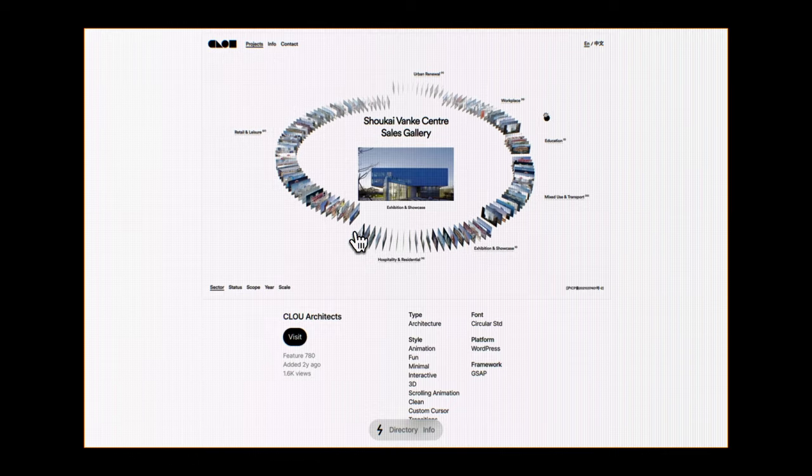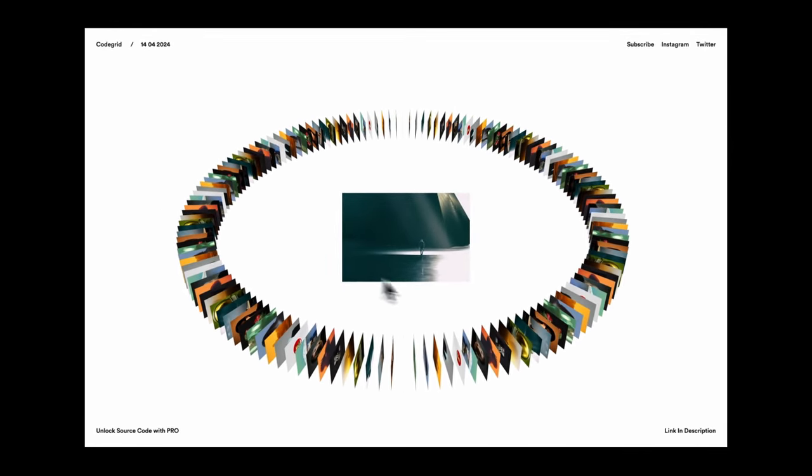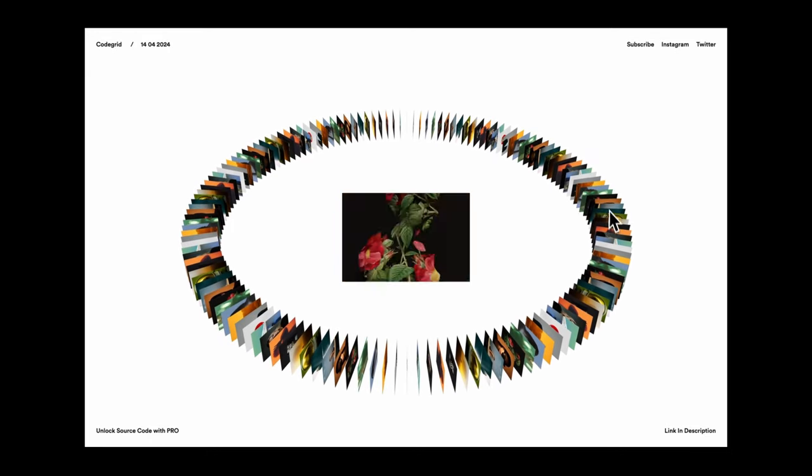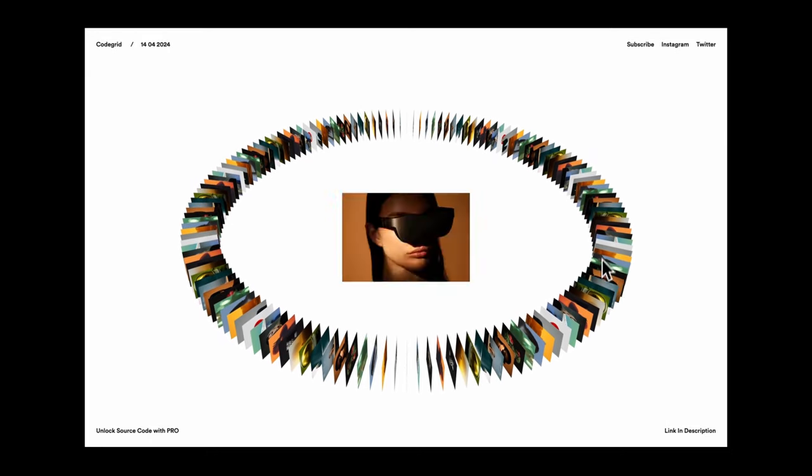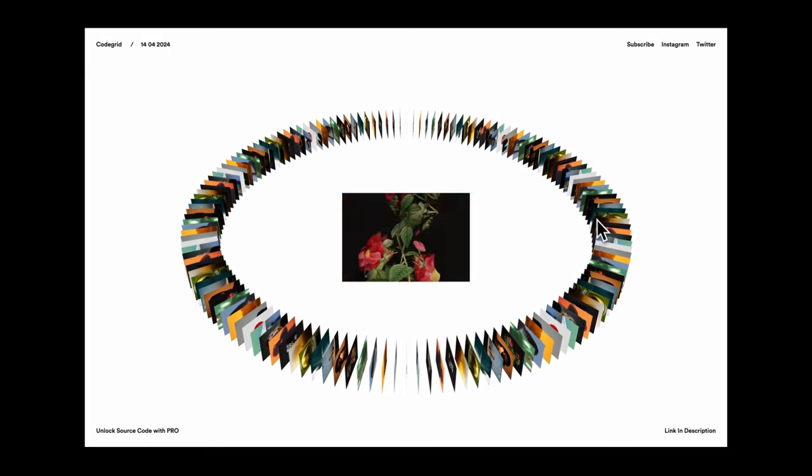However, this time I decided to give it a shot using just CSS 3D transformations and JavaScript with a little GSAP and ScrollTrigger. After hours of playing around, not only did I manage to mimic that 3D effect, but I was also able to replicate that cool parallax mouse move effect with scrolling. In today's video, I'll show you step by step how to create this amazing 3D image gallery, perfect for your landing page or a project page.